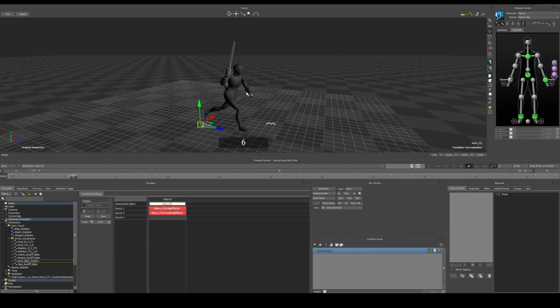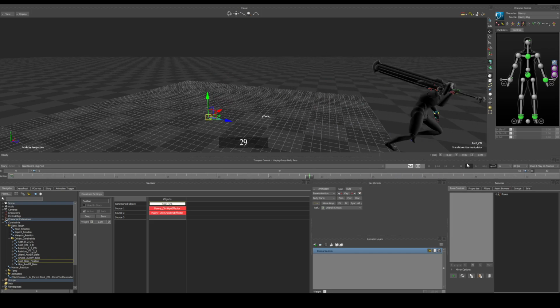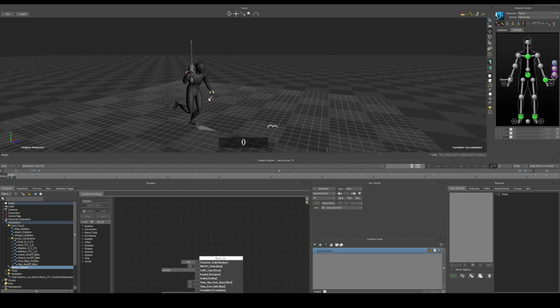So now the animation is like a mockup animation where the root control is always in the center, 0, 0, 0. So how can we bake it to follow the body? First, I want to explain something important. If you delete the root motion in other rigs, the character will stay in place and not move, because normally most rigs are set up so that all of the controls are children of the root controller.